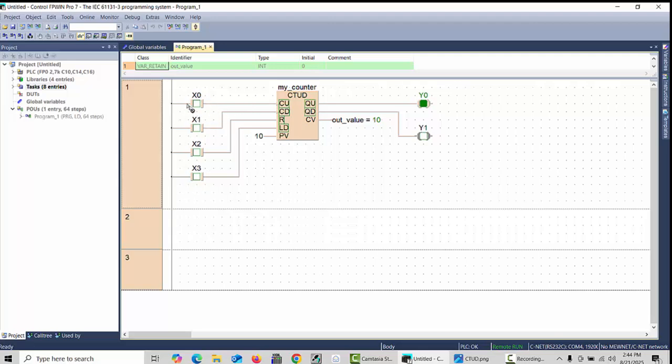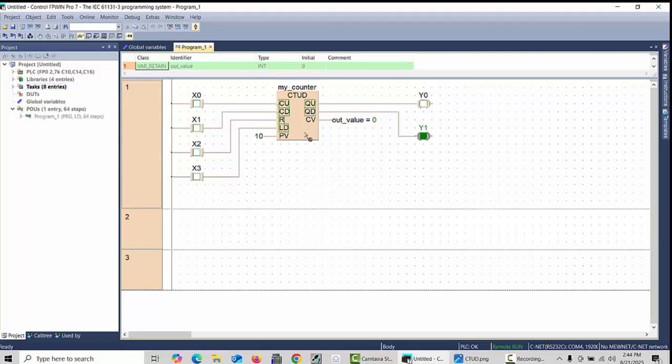When we need counting up, we can use the signal at x0. When we need counting down, we use x1. If we need to reset, that is start from 1, we press x2, and when we would like to reset in between, we put x3. It will put the whole system into the default condition, y0 on, and after that you can reduce the value again from x1: 3 2 1 0, and you can see y1.